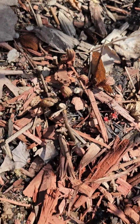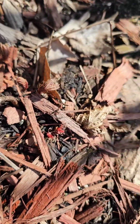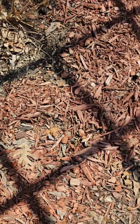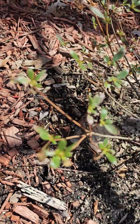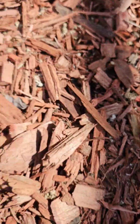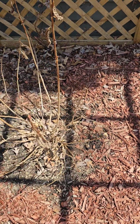There you go. Got some astilba coming up right there. You can see those shoots, and more over here. And there are a couple over here. They're already starting to make an appearance. Kind of tough for me to get you in close to them here without stepping in the planter, and I'm not going to do that. But they're all coming up. Astilba is a really wonderful shade perennial.